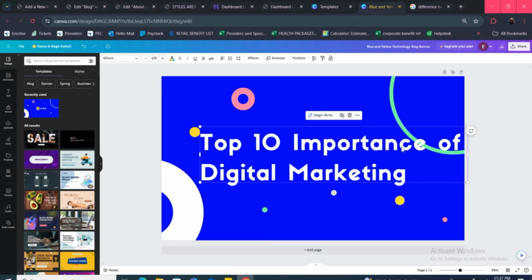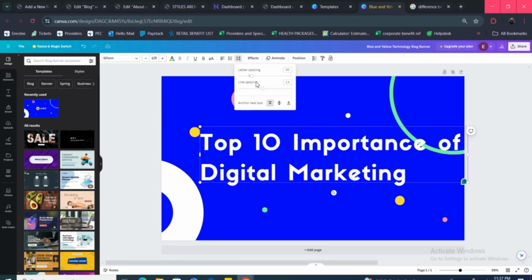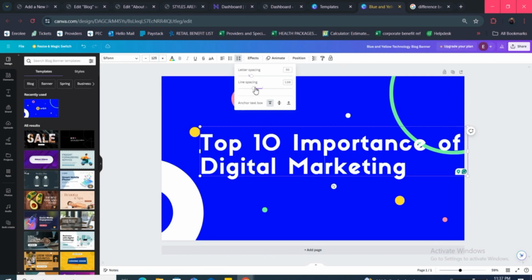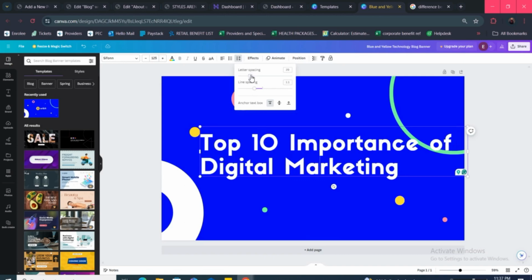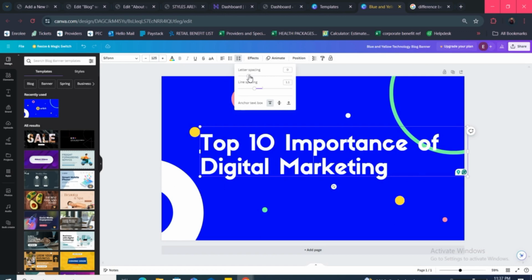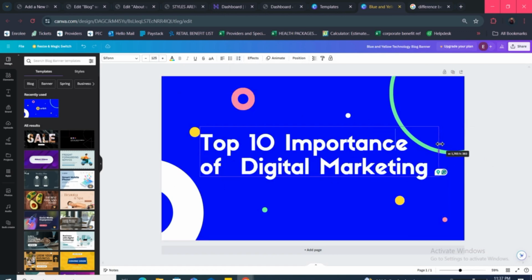Let me try to reduce the space here. You can come towards the spacing here, then reduce the line spacing. Then try to reduce the letter spacing as well. Alright, perfect.